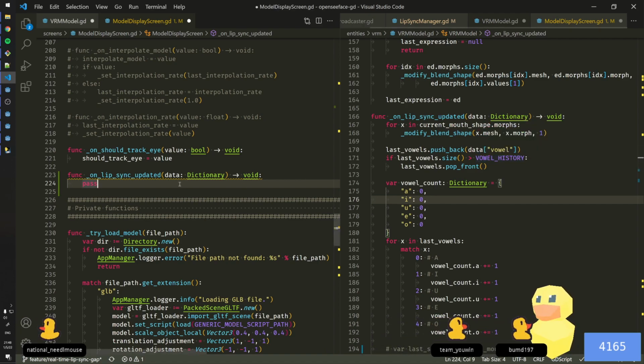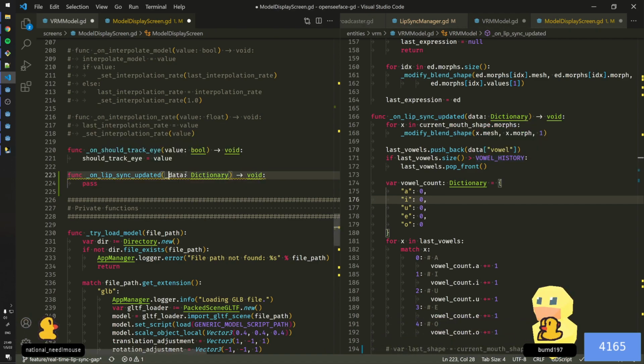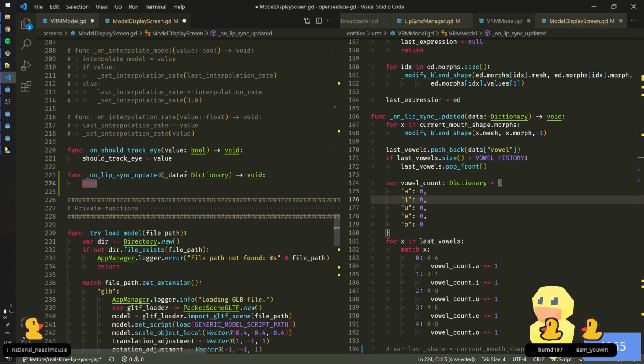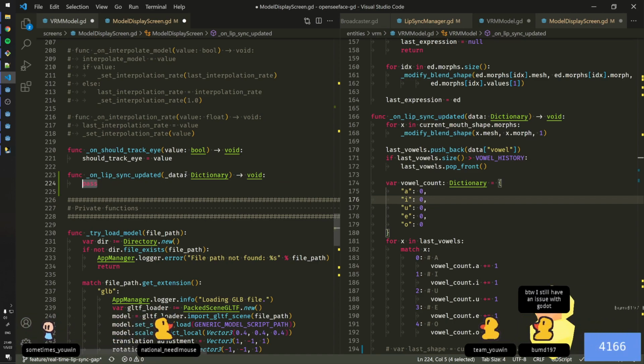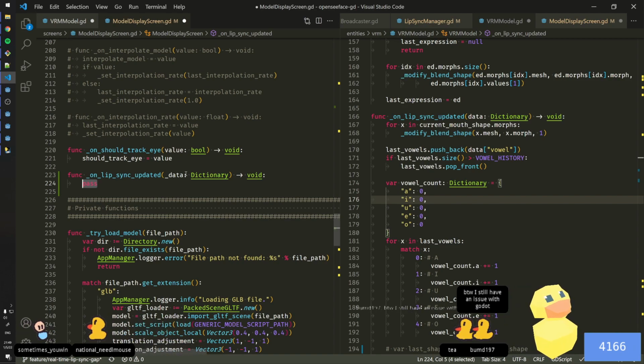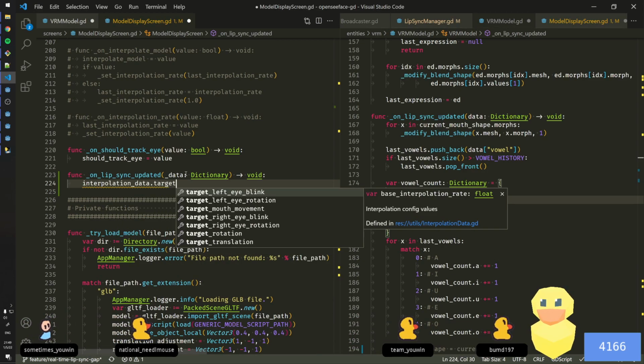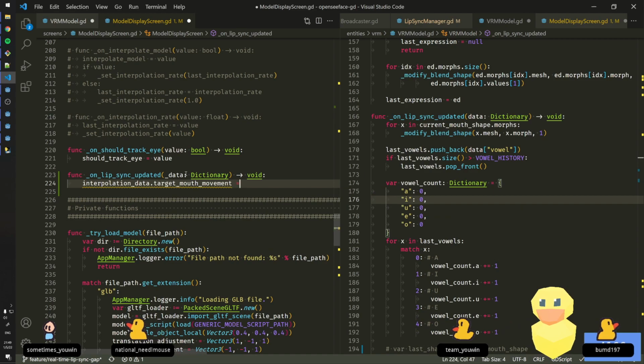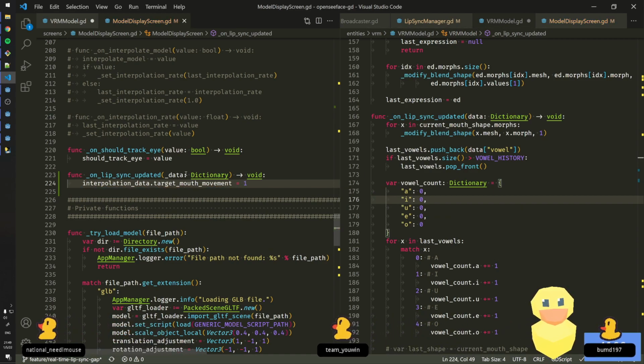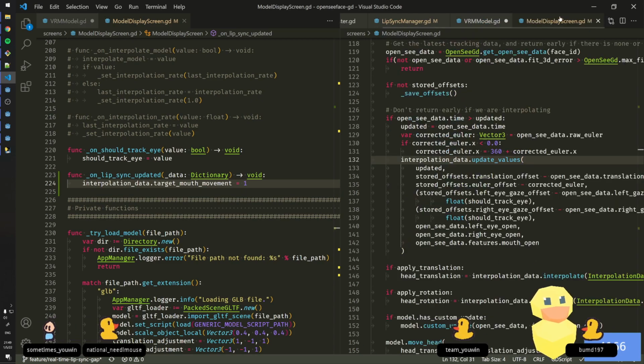Actually, yeah, if I get any data whatsoever, we don't need to use this, right? I don't care what the data is. All I know is that I received lip sync data back. Ooh, hold on. If I receive, maybe, interpolation data, target mouth movement equals 1. Right? Is that correct? That doesn't seem correct.